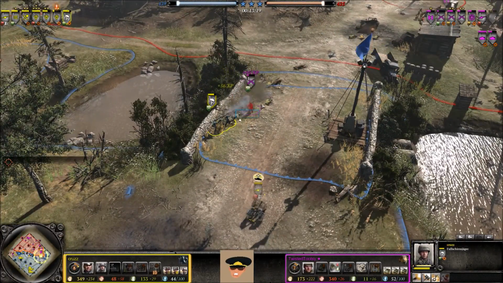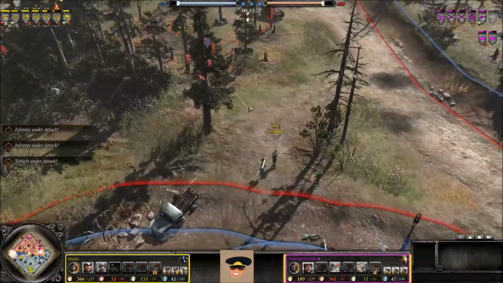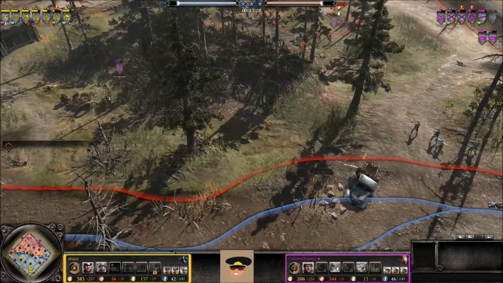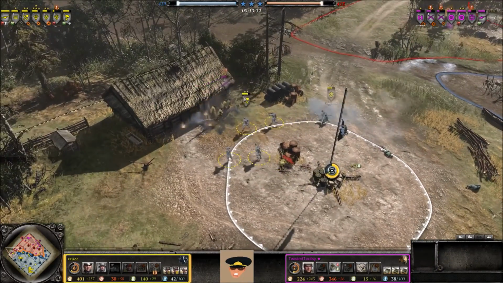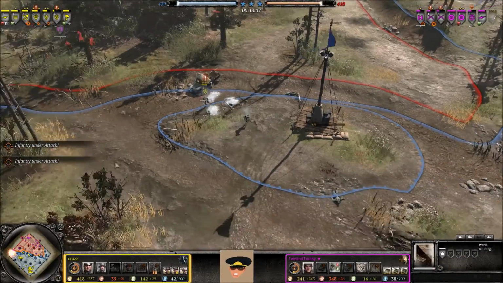Rifleman going after Fallschirmjägers is not a good idea. Going to lose this squad, and did lose the squad. Never a good idea to rush Fallschirmjägers. They just simply do way too much damage for the Rifleman to handle at close distance. Storm Pioneers and the Volksgrenadiers force the units out of there.